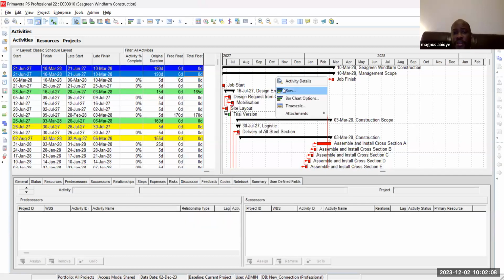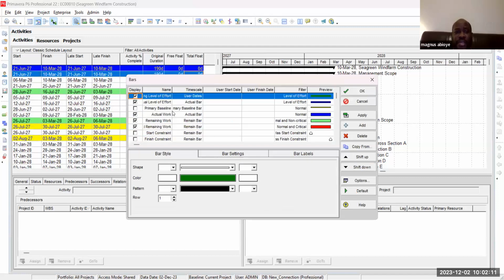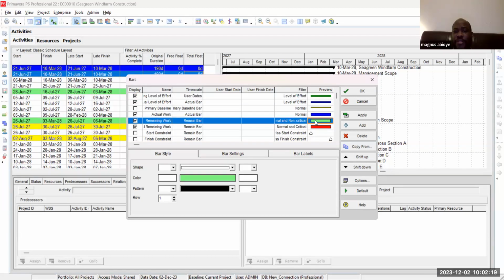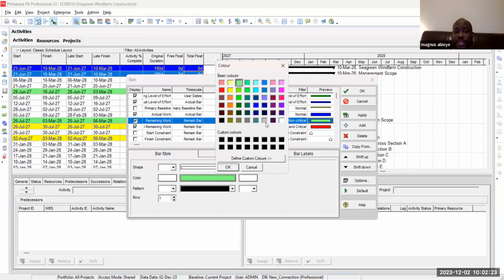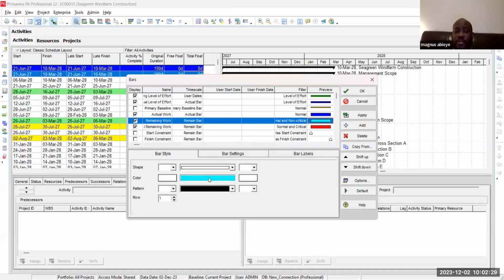But for the bars, I could say level of effort should be this, critical should be this. I want to change the color from green. Remaining should be this. I want to change the color from this to this color. I could do that. So I have the leeway to make those options.